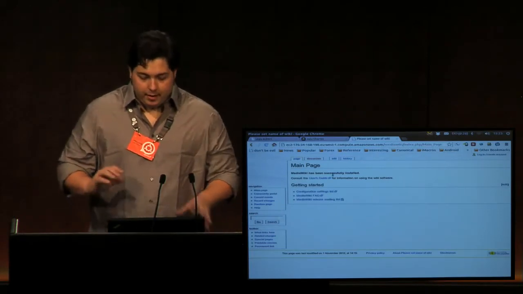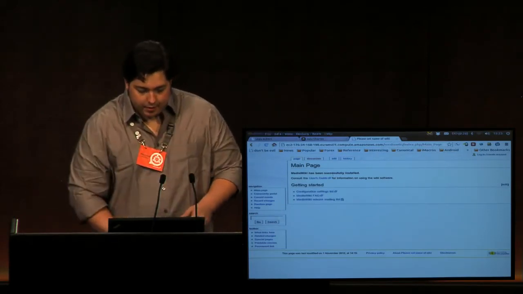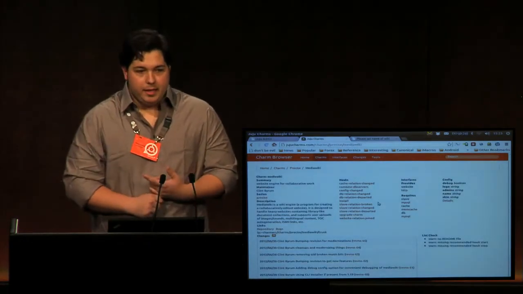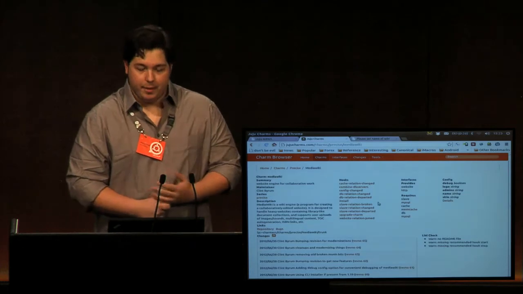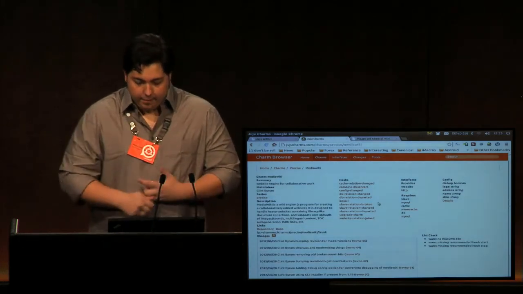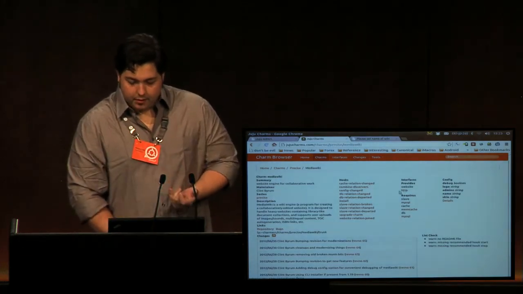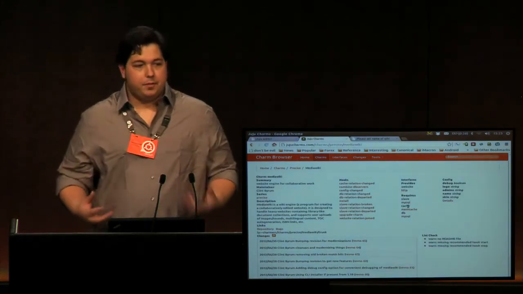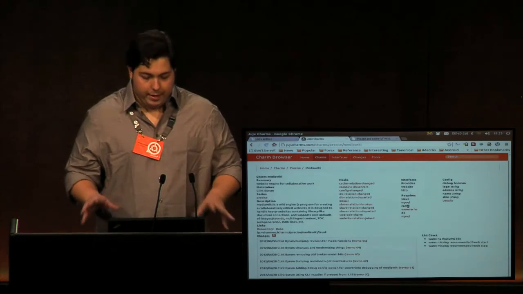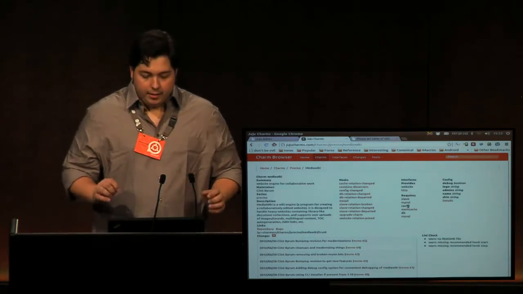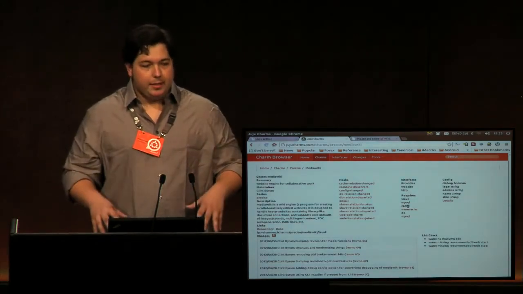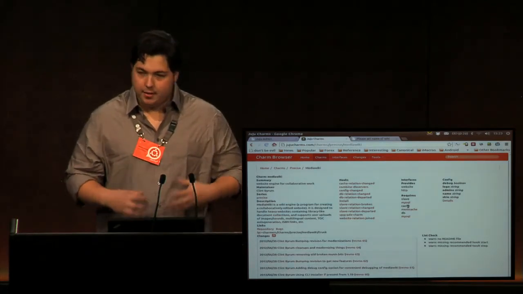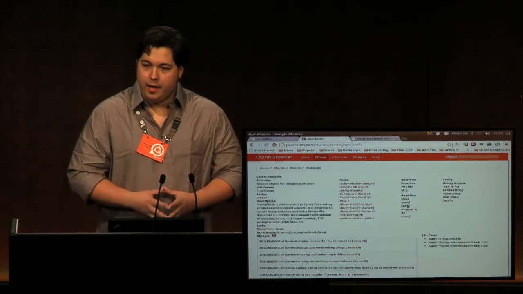I know the Mediawiki charm accepts a bunch of other interfaces. There's slave databasing, so I can set up MySQL slave databases and provide high availability for MySQL. I can add proxy services over this website HTTP interface. I can provide memcache for speeding up the MySQL and Mediawiki instances. So there's lots of other things that I can plug and play into this charm because the charm author is taking the time to put the best practices on how to deploy Mediawiki in the cloud and what services it can relate to.